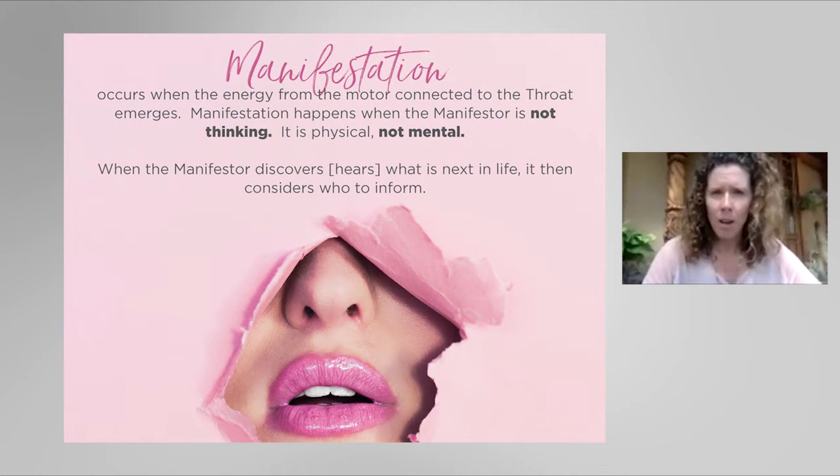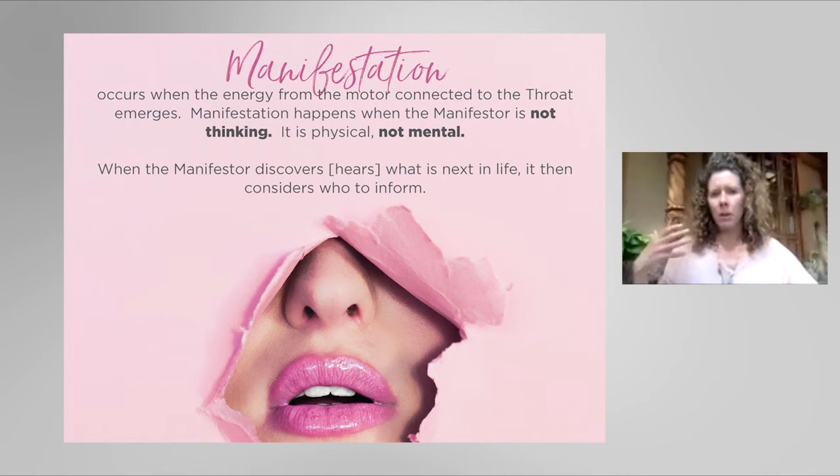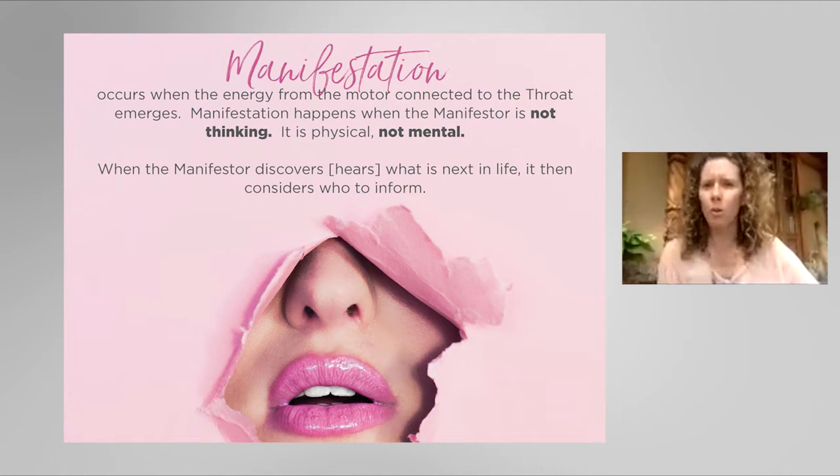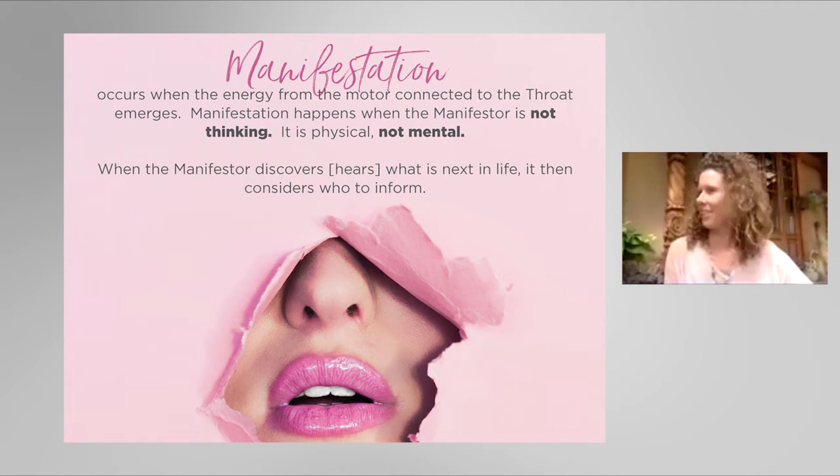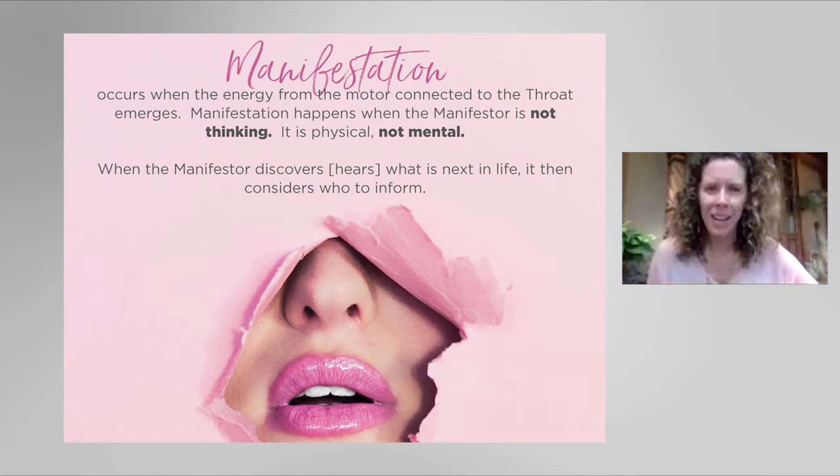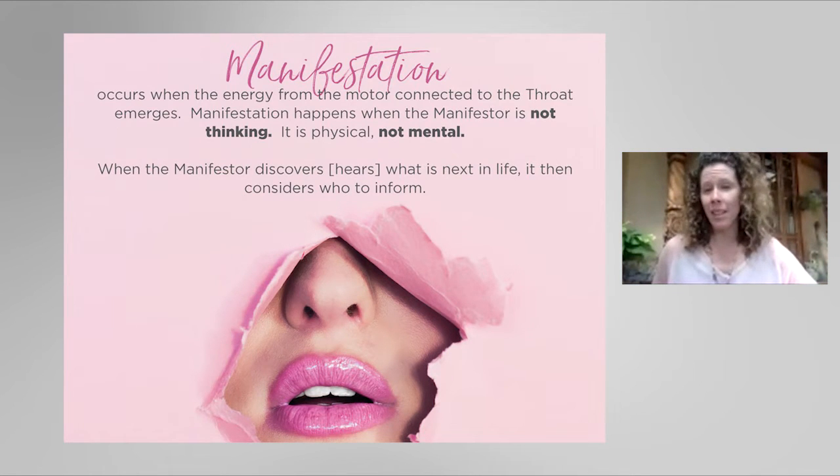So when we talk about manifesting, we're talking about energy moving from one of those motor centers to the throat. And everyone wants to be a manifestor. It's like, oh, they get to just do what they want and go out and make an impact and make things happen and do what they want to do. But it isn't actually like that.